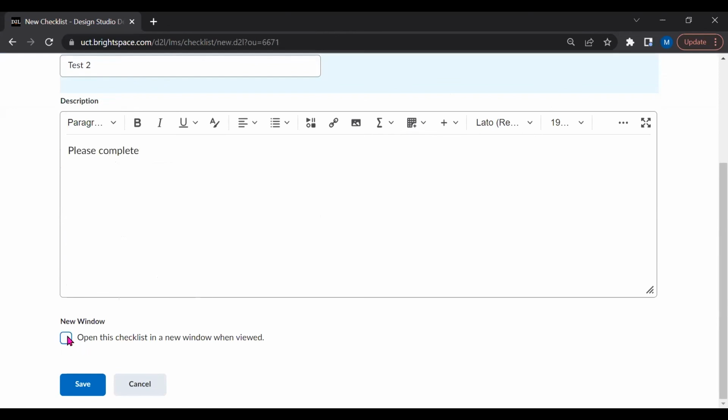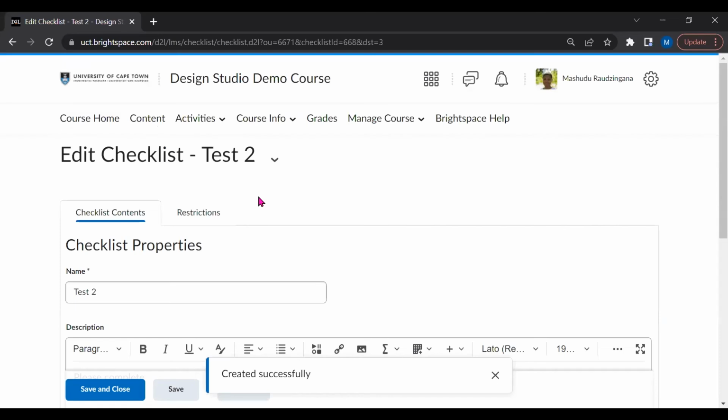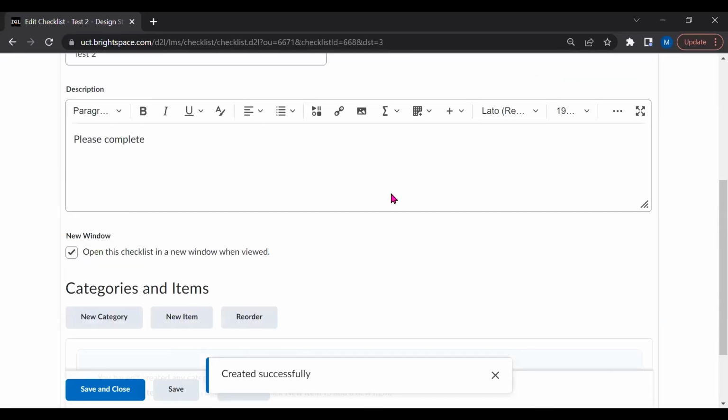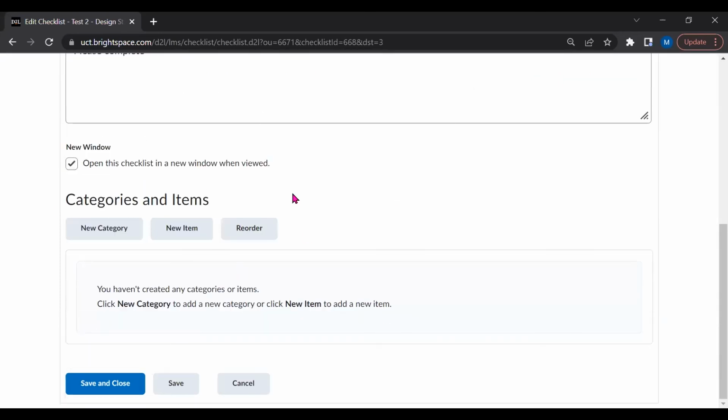And then you can click on open this checklist in a new window when viewed, which is always ideal because it will show a little pop-up box with just the checklist for students to engage with. And then save.